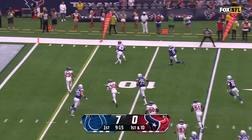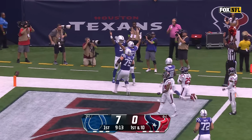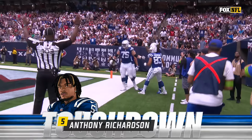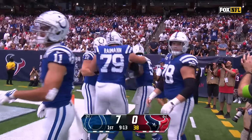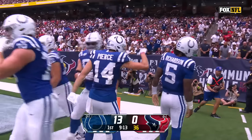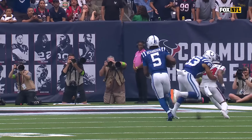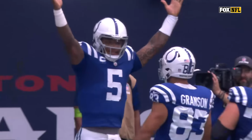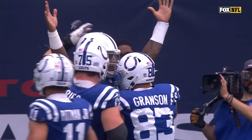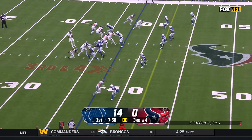Keeping is Richardson. And Anthony Richardson into the end zone for his second touchdown of the day. Where Shane Steichen tells Anthony Richardson, hey, we get this look, you get that keeper, and Stewart comes in there late with a nice pop that you're going to be physical and want to go tackle him. He's that fierce of a runner.